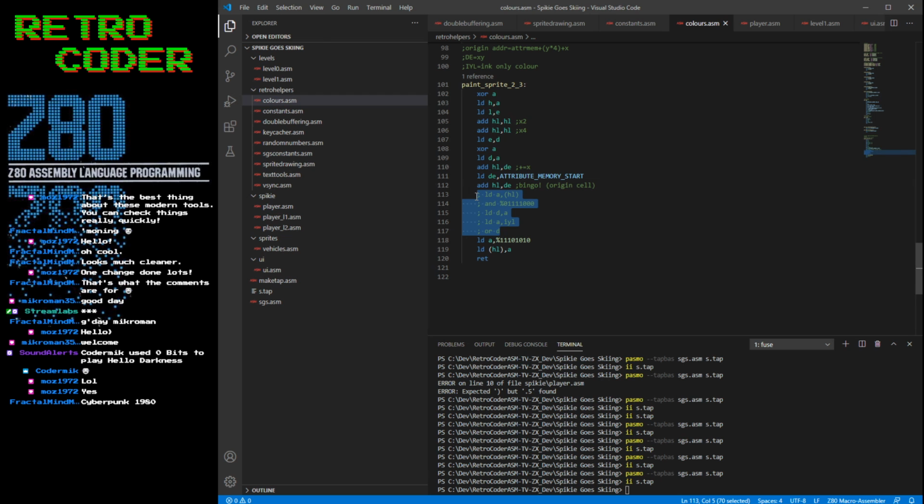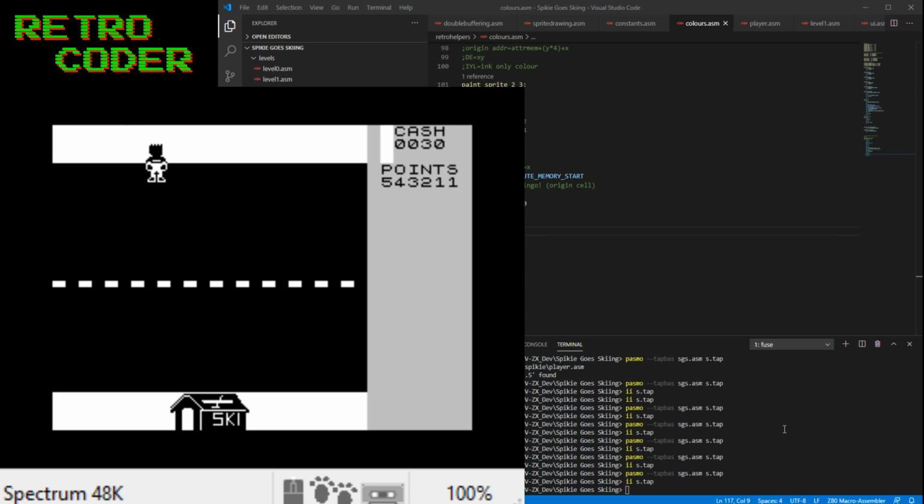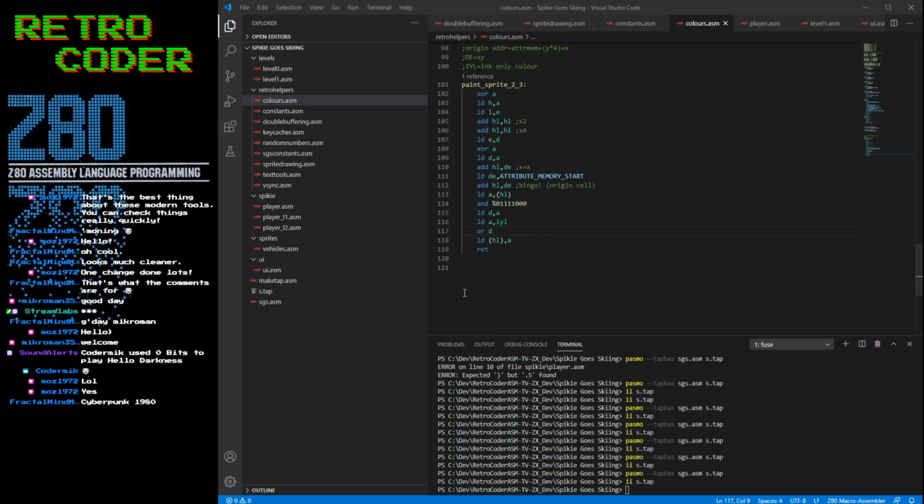So let's just put that back there a sec. Oh, he's gone yellow. That's strange. Look at the right side of the screen. Some weird stuff happening here. It's almost like X is too big or something.